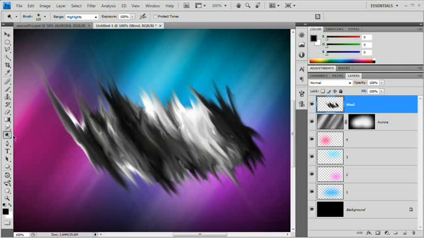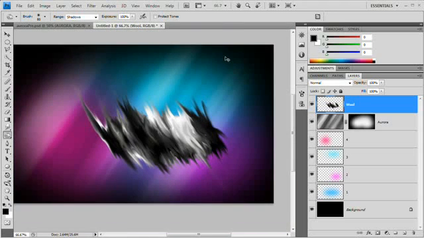Alrighty, cool. And now I'm going to come back with the burn tool. And again, it's set to shadows, exposure 100%, protect tones is shut off. I'm just going to come through here and darken up some of the stuff down here at the bottom. Alright, so just like that, we've created our bundle of black and white sheep's wool or something, which is why I named the layer wool.